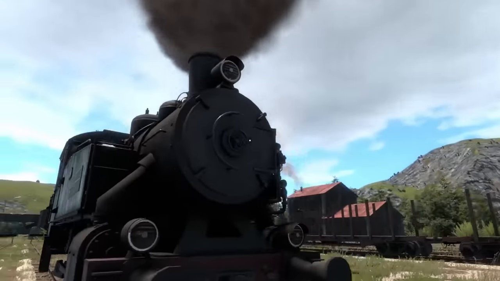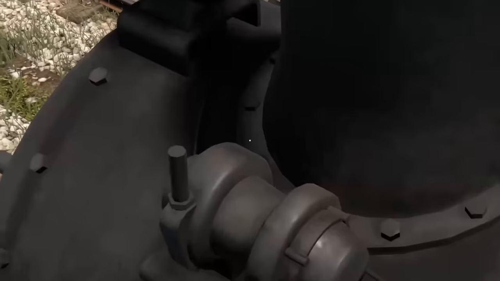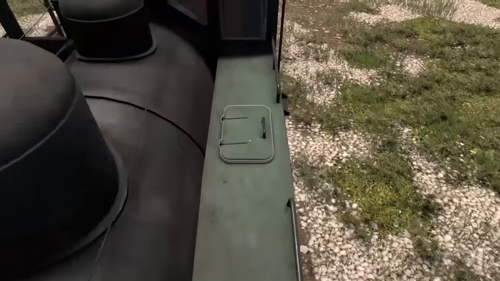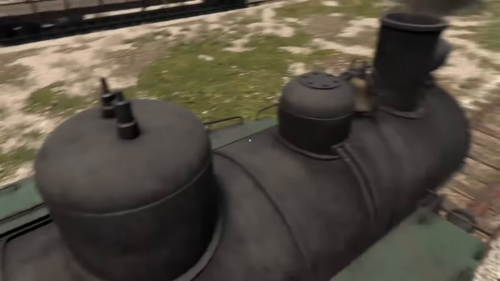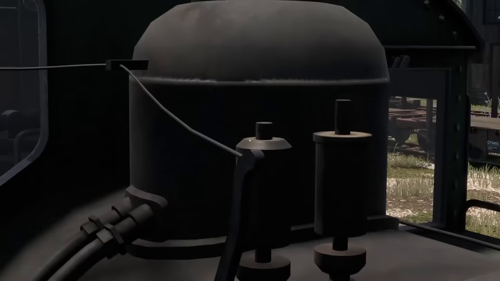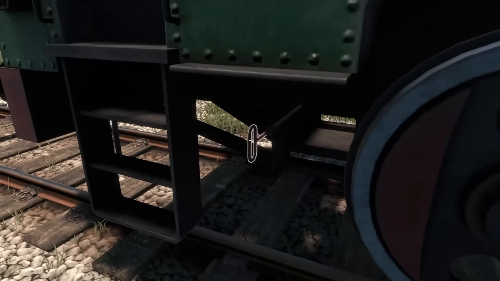Do we have a mechanical lubricator on this? Yes, we do, right here. And then we have our air pump and things up here. Dynamo on, air pump on. We made dynamo quieter, which I wish was a feature of actually working on Steam. It's annoyingly loud, always. And we've got two single chime whistles modeled right here, so hopefully I don't hate the whistle. What is that?